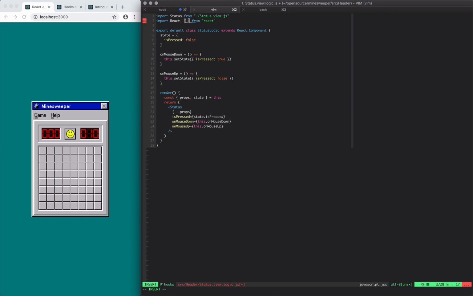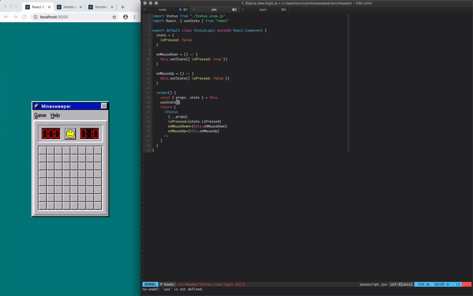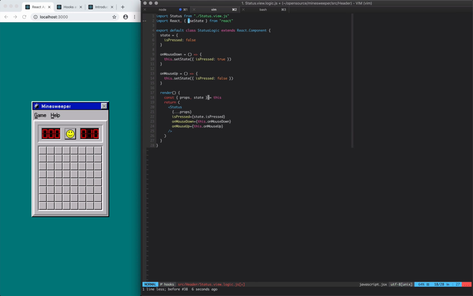So that hook is called useState, right, and is exported as part of the React package. And now the way we would use it would be something like useState when we are rendering our component, right? But as I said before, this doesn't work on class components, so we'll need to do a bit of a refactor for that to work, right? And we leave that part towards the end.